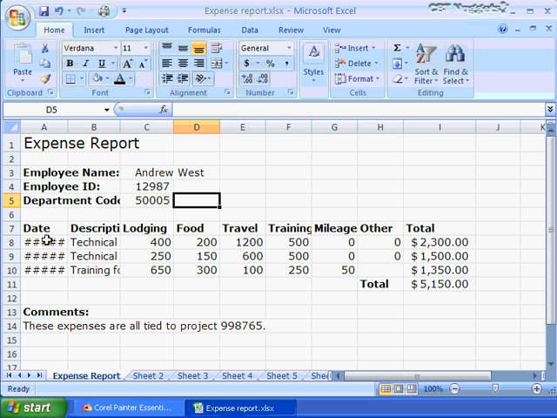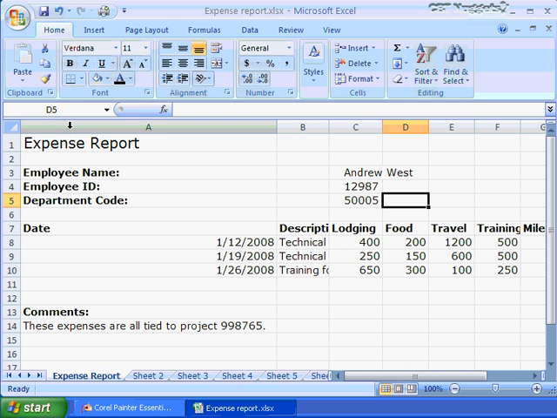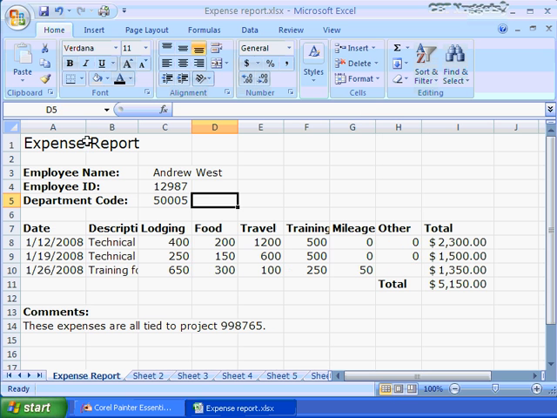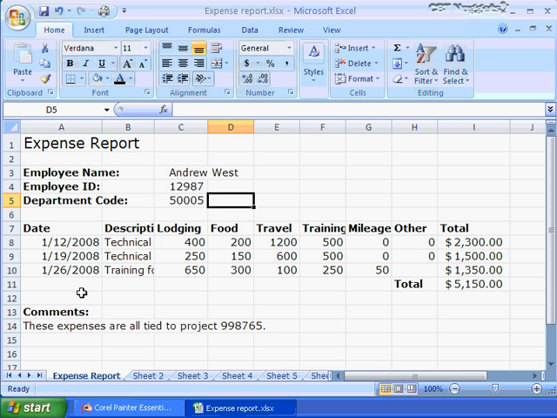Well, notice my dates now have pound signs. That indicates that this column is too small to really display that date. I could double click here, but when I do that, it auto sizes this cell to accommodate all the text in there. I don't need to do that, so I can just click and drag and resize that column to about, let's see, about there.